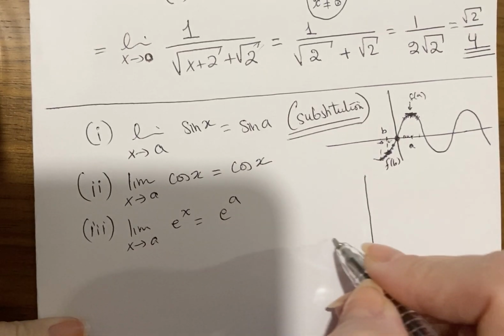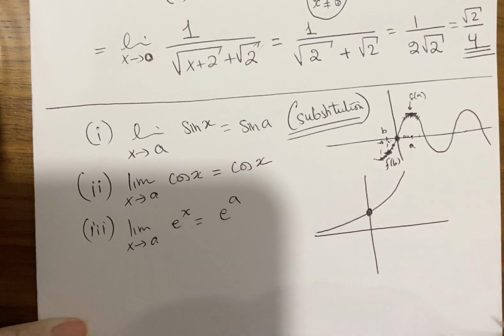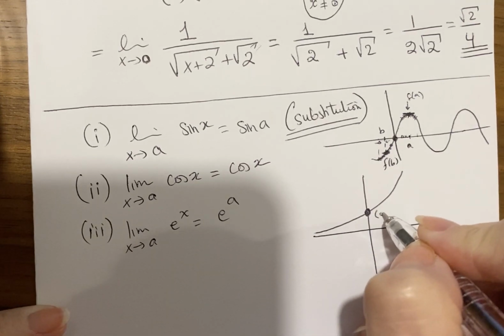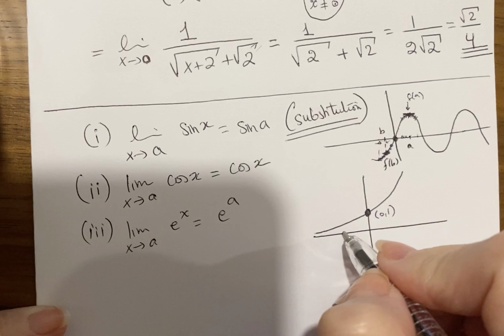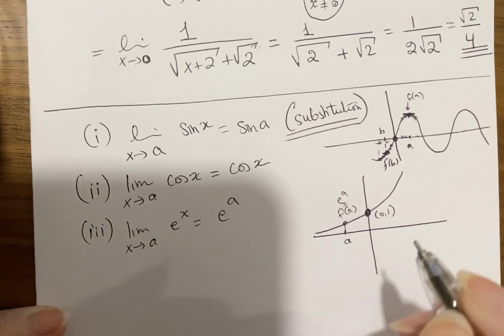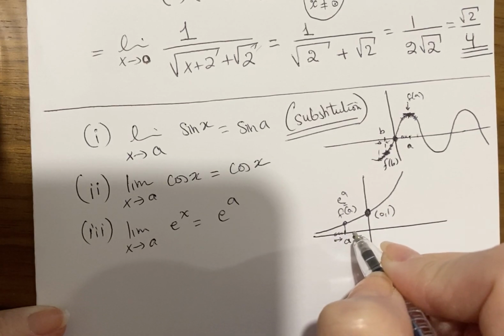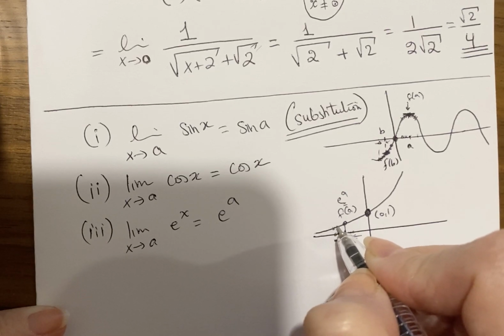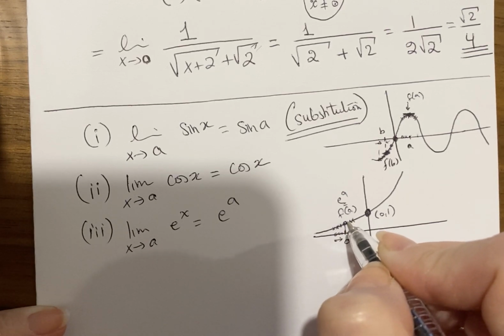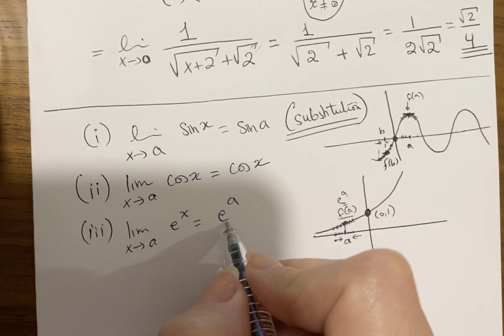Again, just for you to remember, e^x looks like this. So at 0, it's 1. If you take any a, this is f at a, or e to the power a. As we approach a from the left and the right, what will the images of those neighbors approach? Again, they will be approaching this number, so they are approaching e to the a.